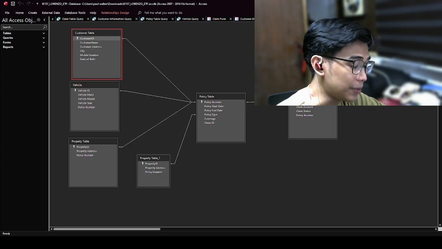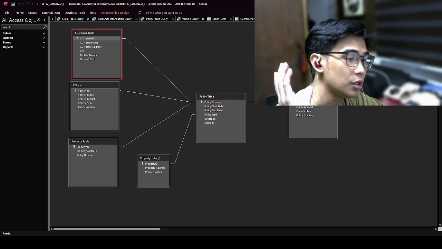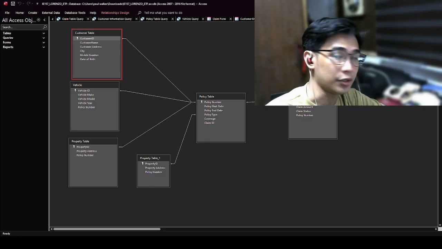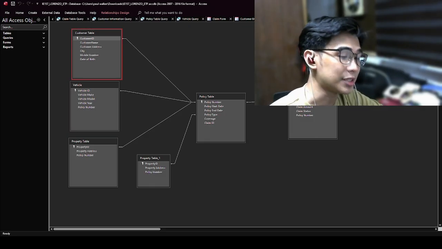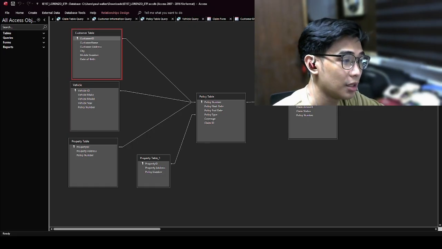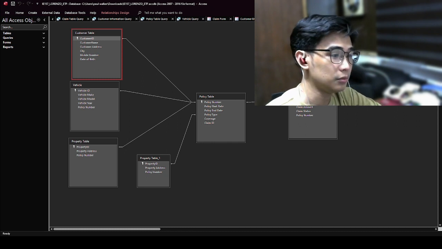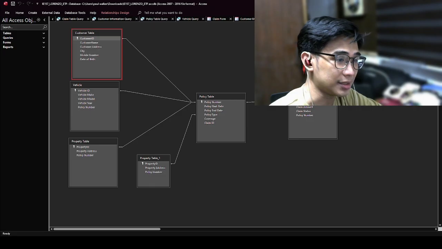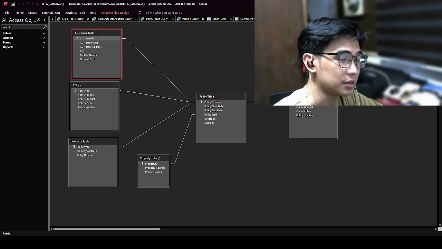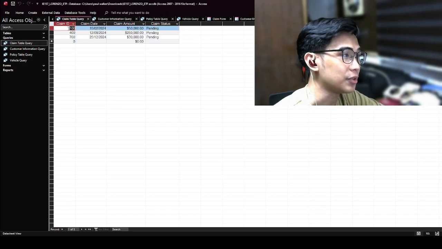We just have to input first for the claim table, so we're choosing the claim table. Then in the selected fields upon the claim table, we'll always have to include the claim ID, claim date, claim amount, and claim status. After transferring all the desired fields, we just have to press next and choose to see the details. So this will display all the values directly. If you take a look here, the claim table will show up like this.